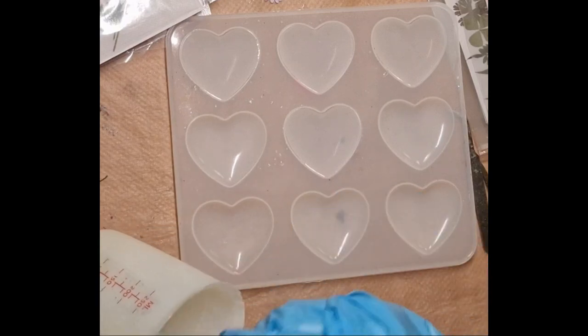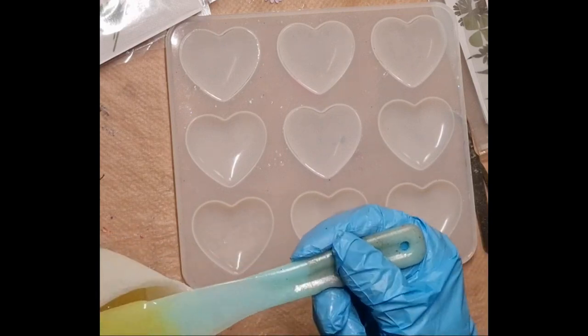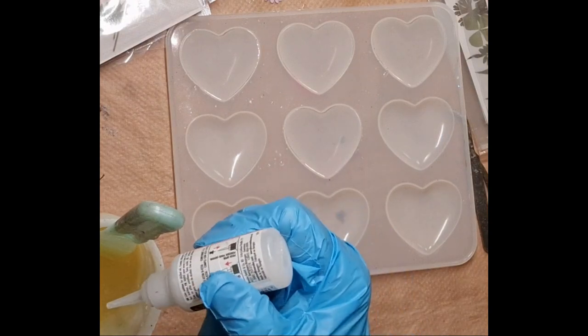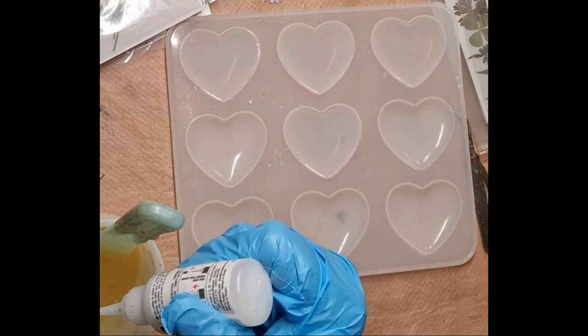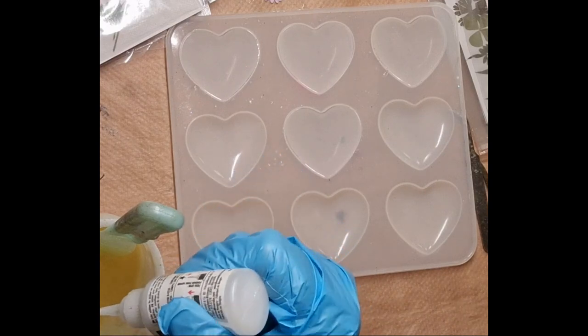That's better. And has it got the glimmer to it? Not that much. Still see through it. So, I'm going to put some more of this in. Two. Do another two.